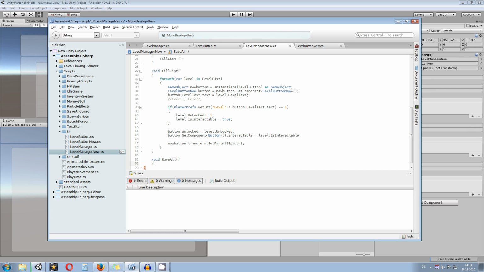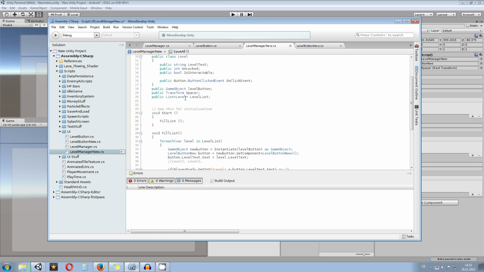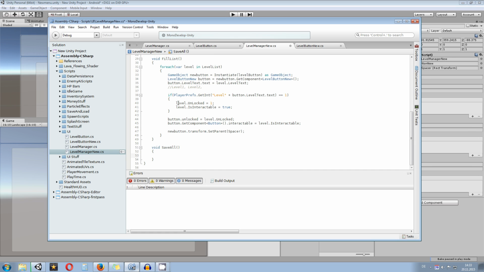Okay, and in save all, we go through every button we have and loop through and check if they are locked or unlocked, and we only do that once. Since we cannot do that directly in the for each, we just do this from outside.